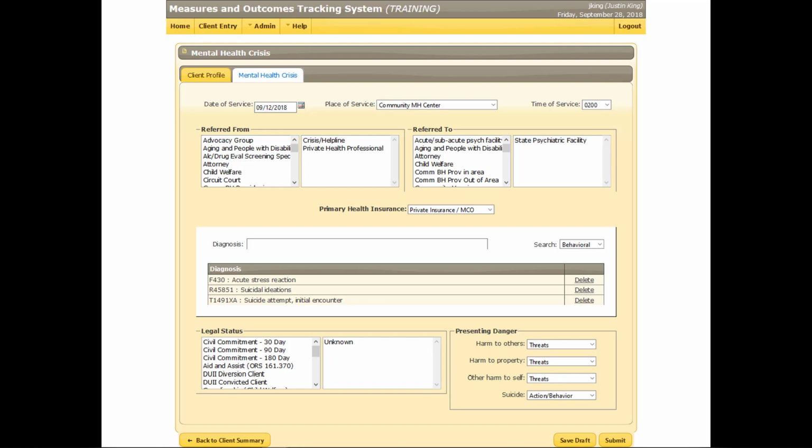The MOTS support team may contact MOTS users to offer assistance in getting client records submitted if draft records are left incomplete for an extended period of time. Client records left in draft for more than 90 days will be automatically deleted, and, if they were valid records, will need to be re-entered. When done, click the Submit button and watch for any error messages. If errors are found, look at both tabs, correct the errors, and submit the record. If MOTS does not discover any errors, the Client Entry Portal will return to the Client Summary page.